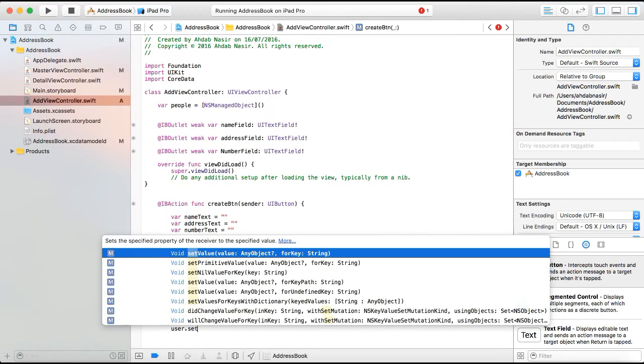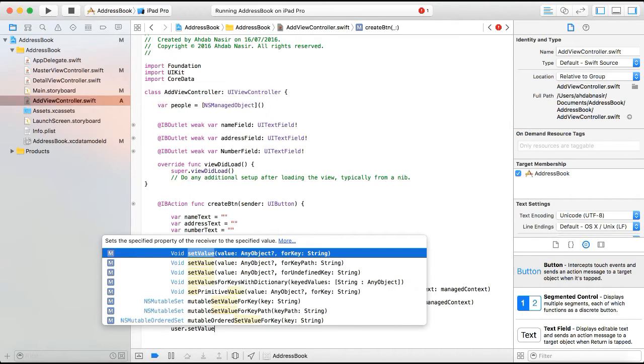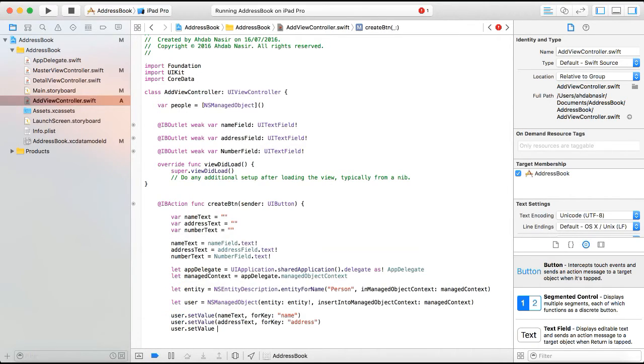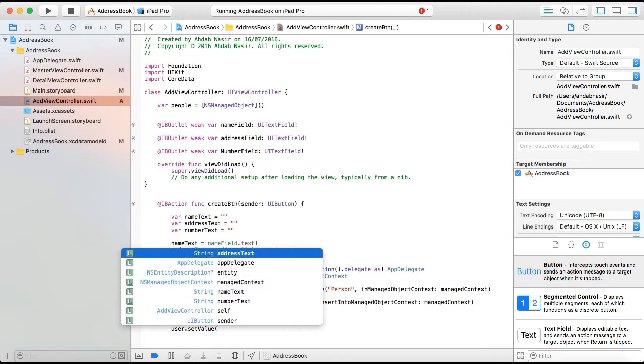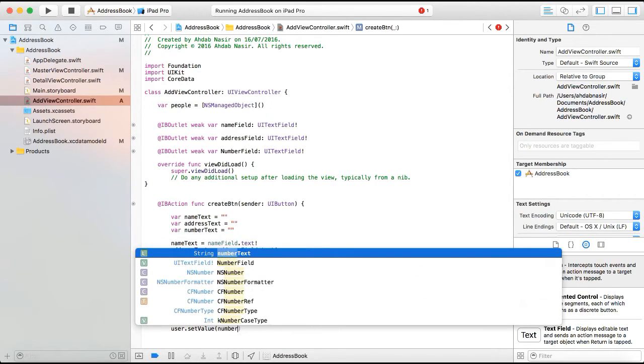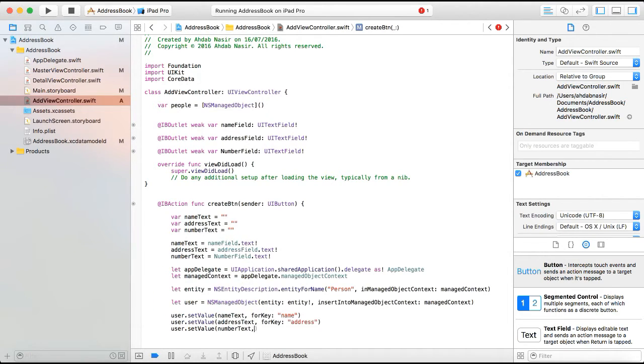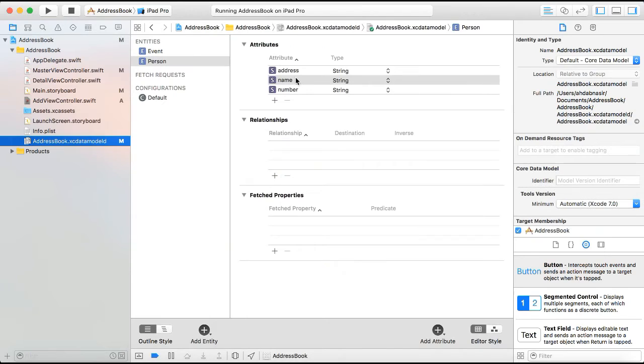And last one we do is user.setValue, numberText, and again for key, it goes inside number. So just to double check, we have name, address, number, name, address, and number.